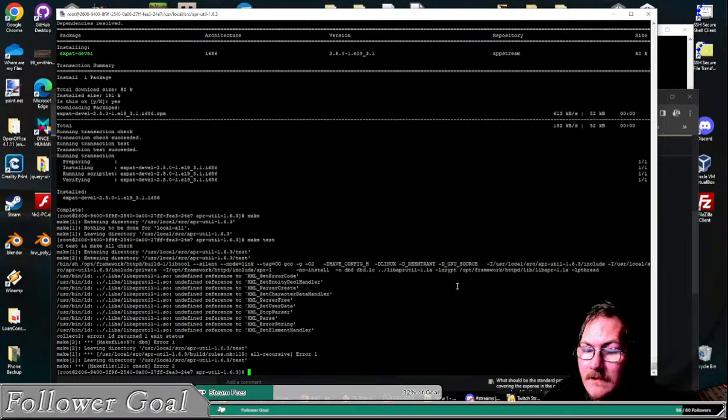Let's see. Looks like it's calling functions that aren't there. And leave Apache request utility.